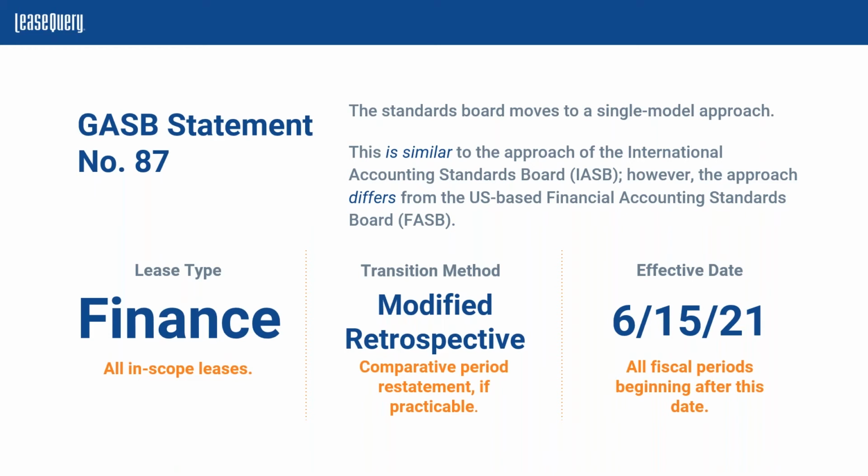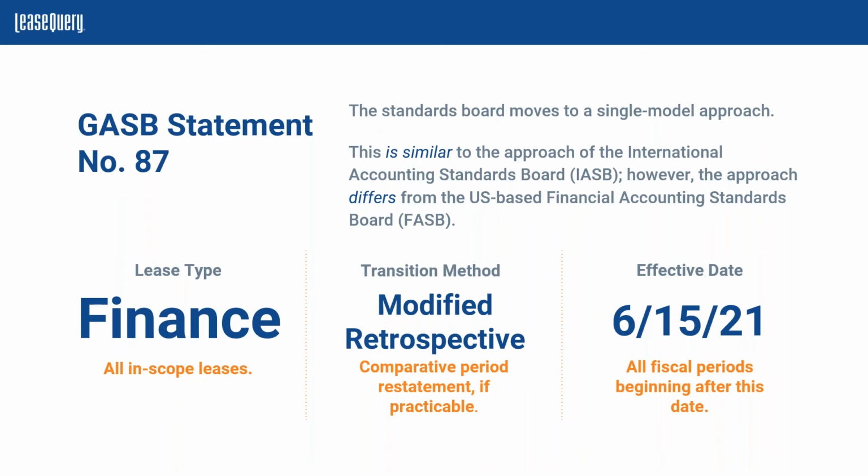In regards to comparative periods, it should be applied retroactively if practicable by restating your previous financials for all those that you present. If it's not deemed to be practicable, you would just apply the cumulative effect as a restatement of your beginning net position for the earliest period you restate. If you choose not to restate, you should disclose the reasons for not restating. And if you do issue that comparative period, you should disclose the nature of the restatement.